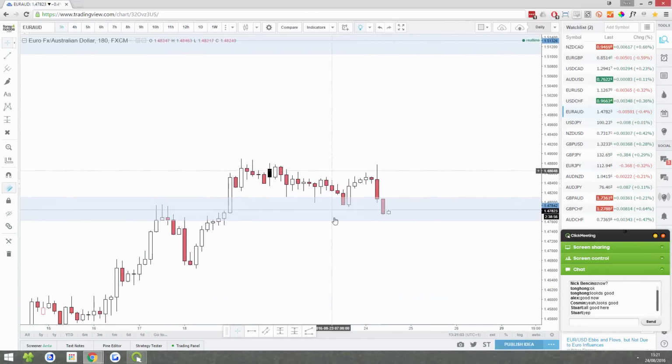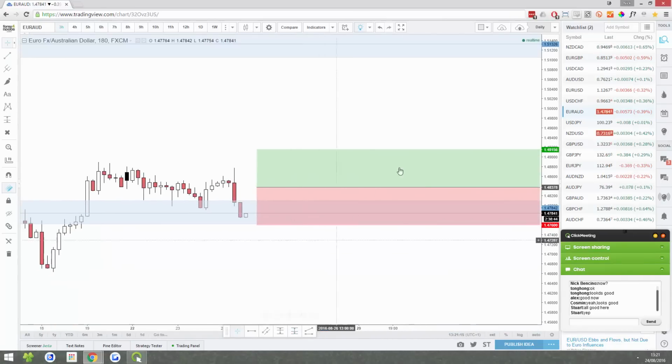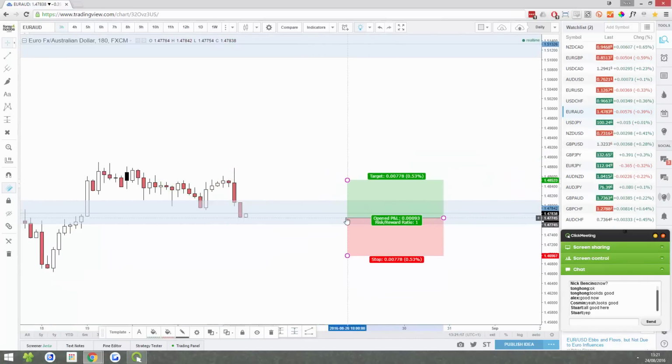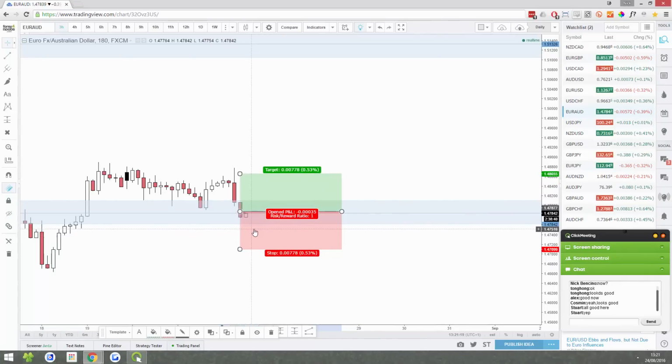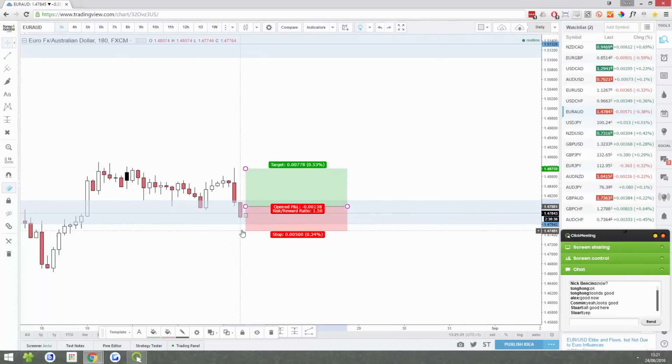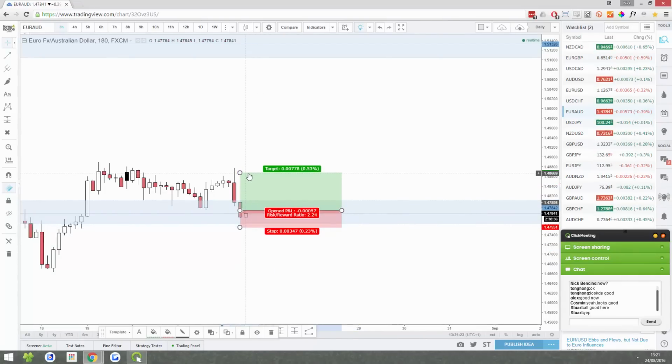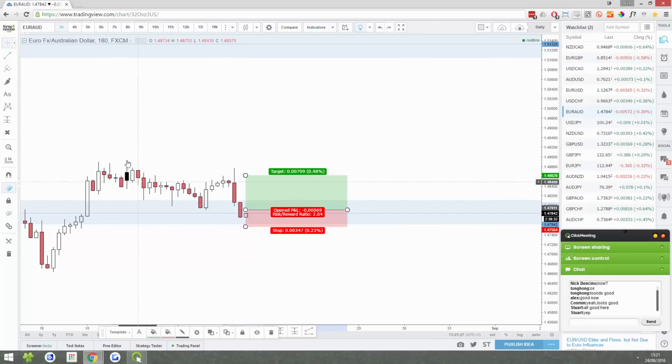Okay, so yeah, it looks like we're getting a similar setup to what we're seeing on Euro USD. We're getting price starting to stall in this area. It could continue to stall, or it could just continue to push down. We obviously don't know yet, but with this one, it just doesn't look as solid as Euro USD, because I'd want my target somewhere up here, just because of those recent bounces there.